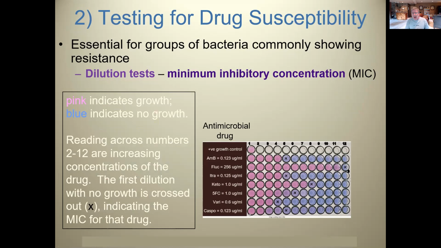You'd pull it out and you would look for pink or blue, pink indicating where there has been growth, blue indicating where there's no growth. And the X's, of course, are indicating the minimum inhibitory concentrations, where we see suddenly we go from growth to no growth, right? So it's simply another way of determining minimum inhibitory concentrations of a number of antibiotics simultaneously to a given bacterial species that's being tested. So that's kind of interesting.